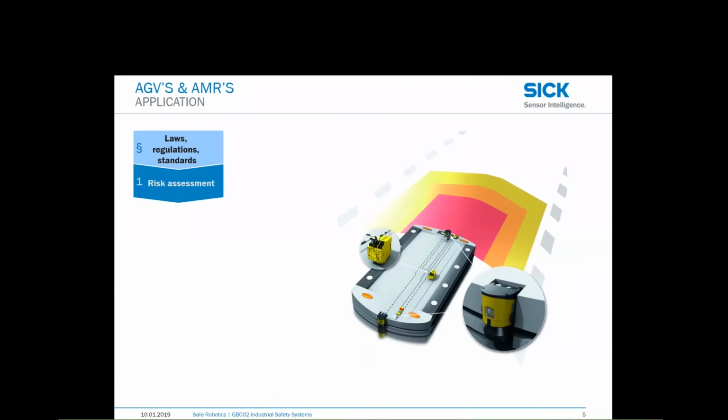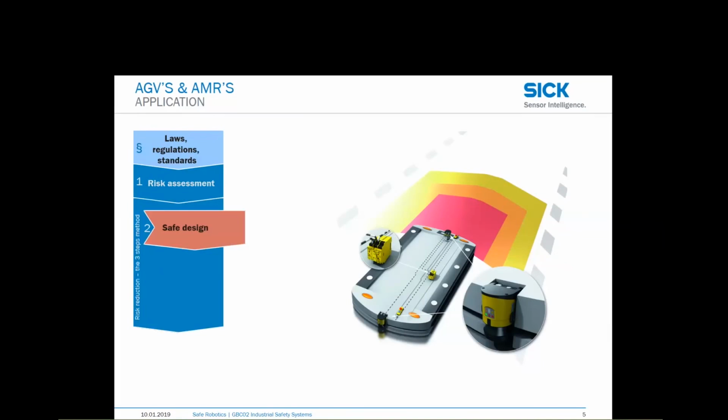Once we understand what we need to do, we're going to conduct a risk assessment to identify all those tasks performed in and around the environment of the platform, and the affected personnel that may come in contact with the platform as it's moving, stationary, doing its work. The information from the risk assessment leads us to the risk reduction. How are we going to handle these interactions in a safe way? So we talk about safe design measures. We talk about technical protective measures, implementing safety functions to controlling the movement and the hazardous motion.